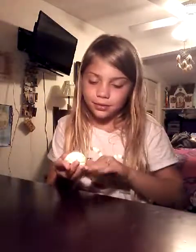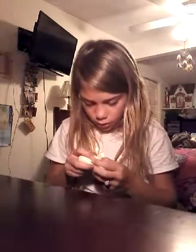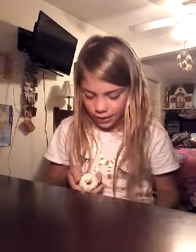But, yeah. I don't know, there's still a little bit of glue in the knot, and it's coming out from when I cut it. But I didn't cut it too far. It's just coming out, because there was glue in the knot when I tied it. So yeah, there's your panda stress ball.